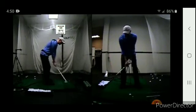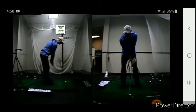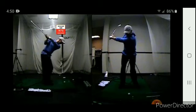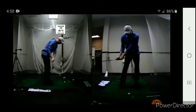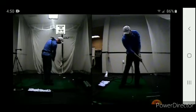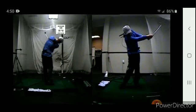But let's try some opposite feels here and see what happens. We're going to try to just get you into a better setup, modify the grip slightly, and then just try to see if we can get you to feel your hands more forward at impact. I'll give you some drills and feels to do that. Really, when you're talking about those punch shots, so I believe this is one that you were trying to do here. Yeah, really teach you how to execute that a little bit better so that as you're striking the ball, you actually have the hands more forward, and you start to get those shoulders more open into the finish as you're going through. Although that was a little bit better there.